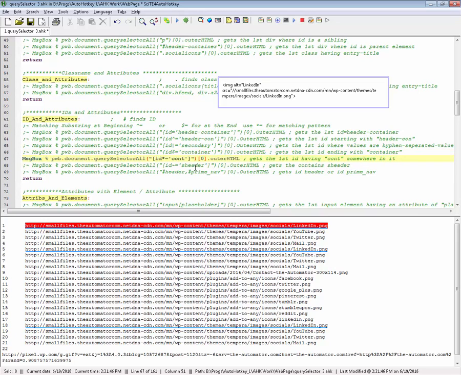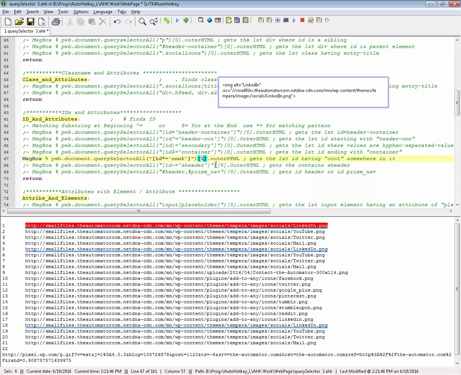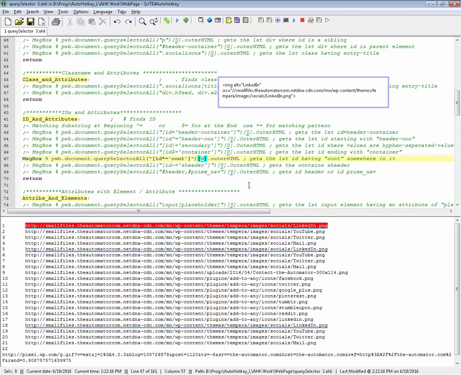Or it's star. It's like a wild card, right? So where it has CONT somewhere in the ID. And of course it's still getting the first one. I wonder what happens here if I have another one. Yeah, so some ID container, right? So yeah, this is again, you just increment that to what you want if you know exactly where it is, or just that you can do matching pattern, right? Very, very nice to be able to look for something, not specifically exactly what.